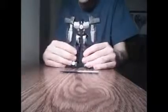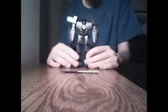Anyway, this is what you get. You get this really cool sword, this really cool Megatronus Decepticon figure, aka Megatron. This is a Decepticon, so you don't have to worry about the Decepticon logo, you don't have to take that off to make it an Autobot. It's just a plain out Decepticon.